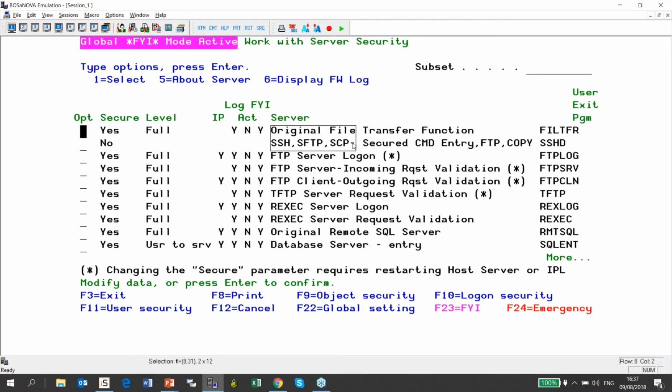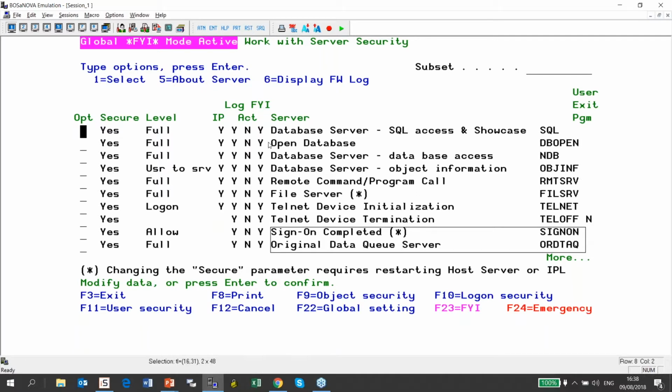We're starting from the ancient file transfer, but which is still available in the operating system, going to FTP and its REXEC possibilities, going to the SQL original and not original, going to the DB Open exit point, which I elaborated about just a few minutes ago, file servers, which are the sharing of disks between the IBM i and the open world, and so on.